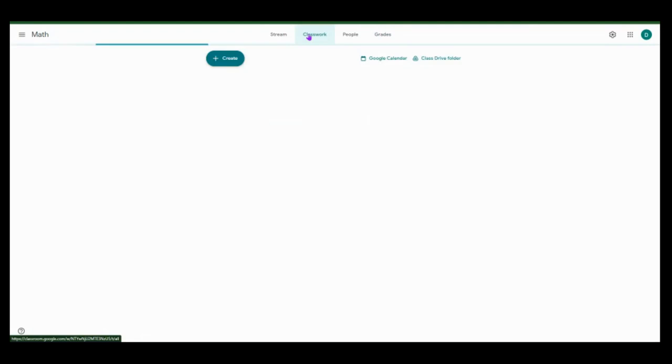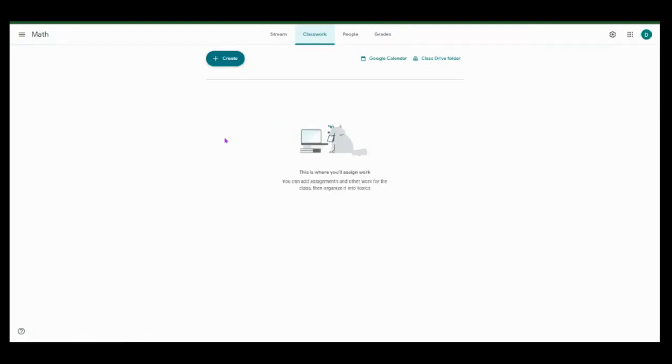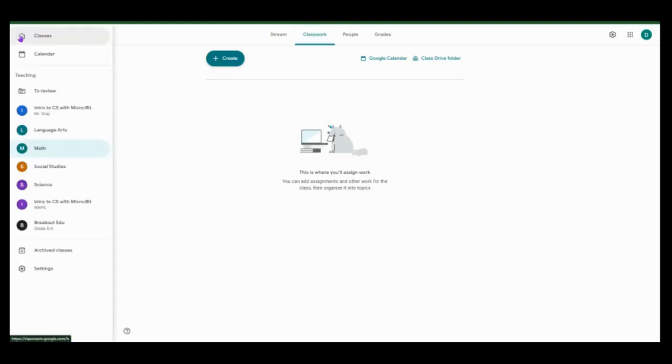And last, but definitely not least, this is the real meat of Google Classroom, where you will put all of the assignments and work and things that your students are going to do. I want to actually jump into one that I've got that's organized a bit.